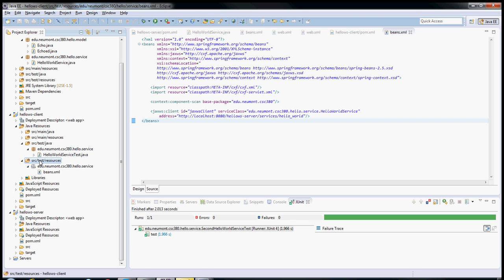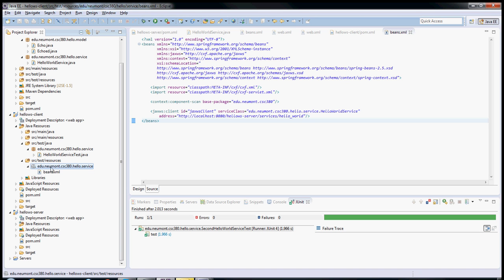It doesn't need a web XML file, if you're wondering, because it's not deploying it as a web app. In fact, in the end, it's just doing a Java main that's a little bit more sophisticated in order to run your unit test. And that doesn't need a web XML because it's not actually servicing web requests. It's sending them, but not servicing them. It's not receiving them. So here all you need is a beans XML file in your source test resources directory. Put it in the same package as the package where your test will be from.